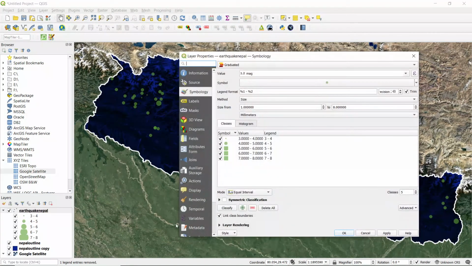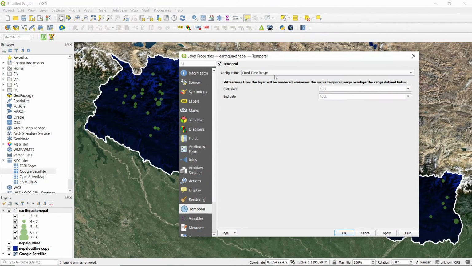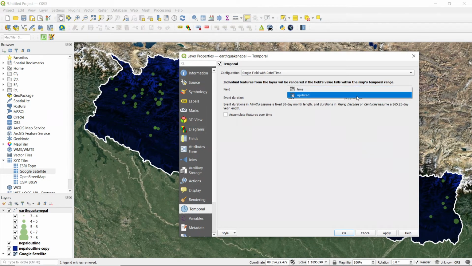Now we'll go to properties, and then inside temporal you can see temporal range. I'll go to single field, and then you can see here you have two options. I'll go with time, and then event duration. You must see this event duration. During your animation, how much data you want to show at a time when the user is looking. So if you want all the data to show visually, you must go with total time of your animation, or if you want to show by part of time, 1 year, 2 year, 3 year, then you go with that.